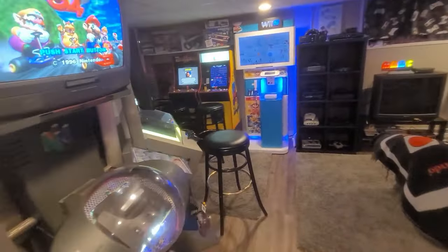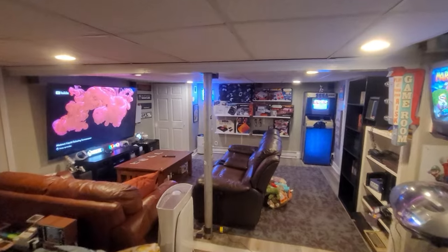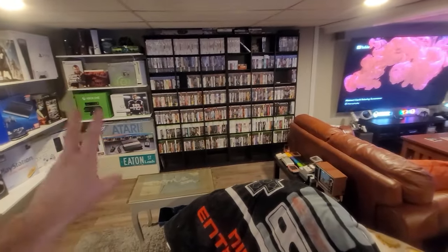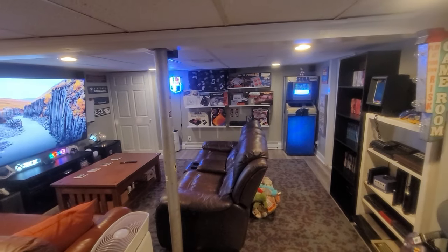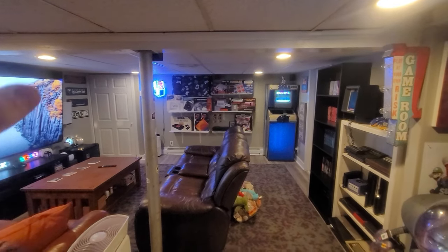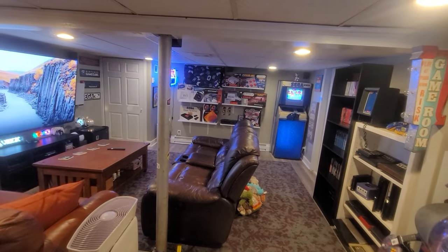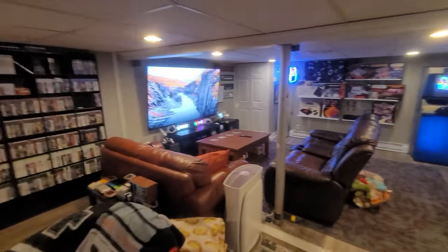So this is gonna be another angle of the game room from this half. Basically, I moved into this house in January 2021. This half of the basement was already finished — it was supposed to be like a bedroom — and this half of the basement was not finished. So about two years ago, me and my buddy Stan knocked down the wall dividing the room, drywalled everything, insulated everything, put new floors down. My buddy Mark's an electrician so he wired everything up, and basically we expanded the game room. I'm really, really happy with how it turned out.